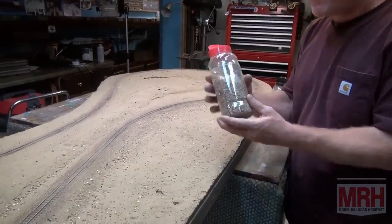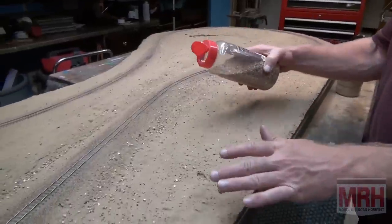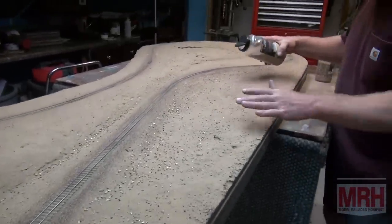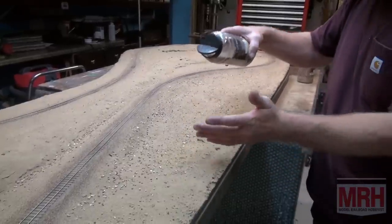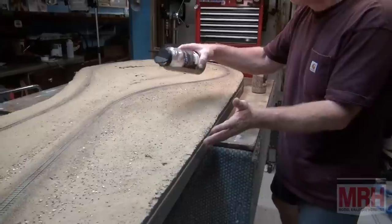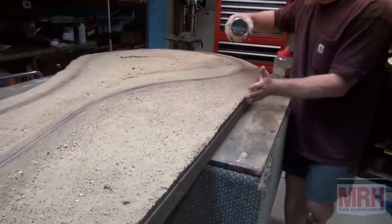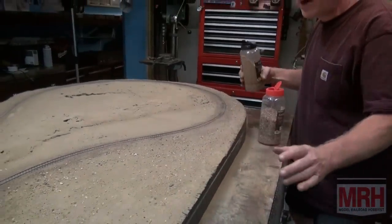When I screen rock, I've got larger size rocks too. And right now what I'm using that for is to spread out and put a few larger boulders in the area. And then I'm going to convolute those larger boulders with some of the finer rocks until I get the look that's in the prototype photo that I'm trying to find, which is that rocky Colorado type of scenery, which so far is coming out just the way I want it.